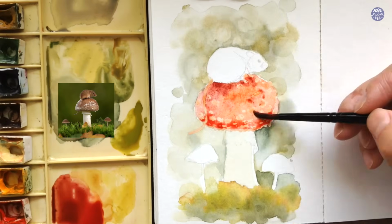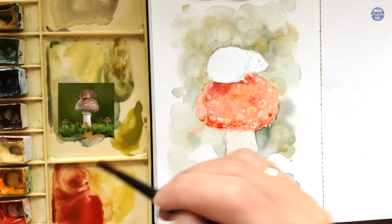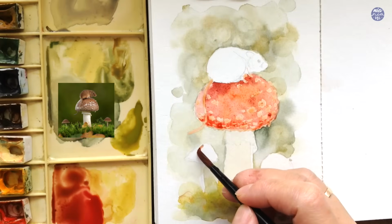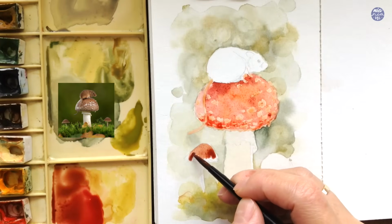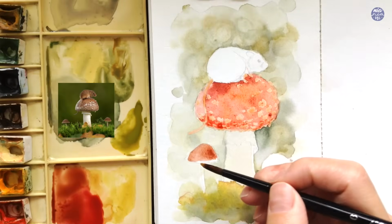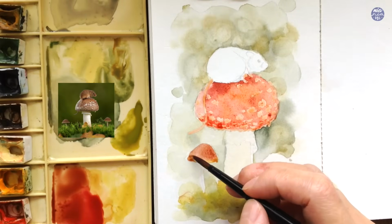Once I've covered the whole cap, I'm going to leave it to dry, then move on to paint the caps of the smaller mushrooms. For this, I'm using the same mix, but I added more burnt umber into the mix, so this is more of a reddish brown now, and at the bottom I'm going to follow it up with yellow ochre.